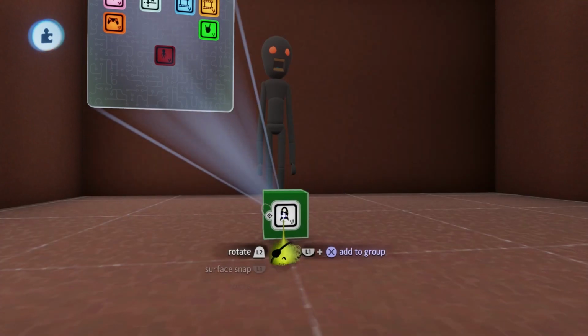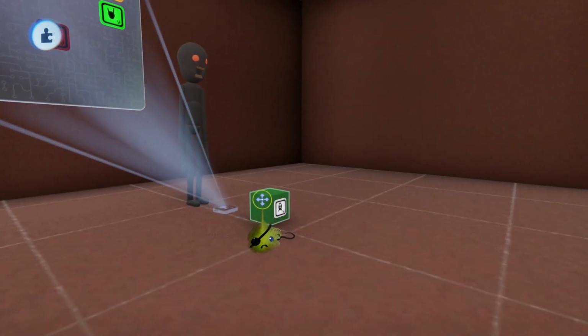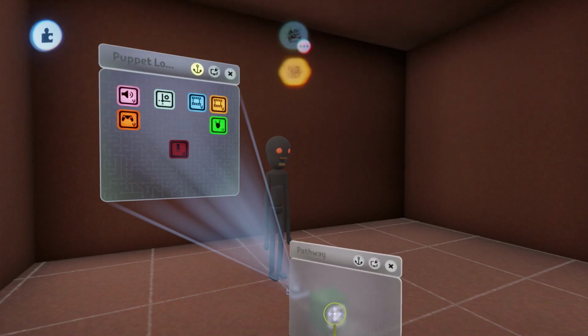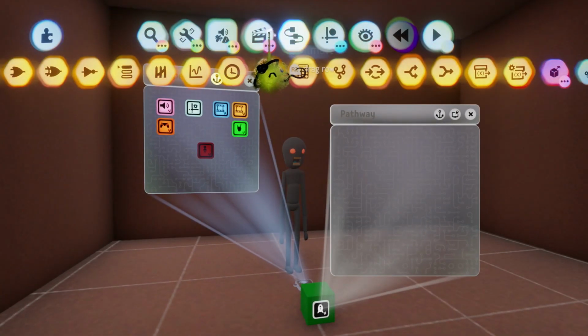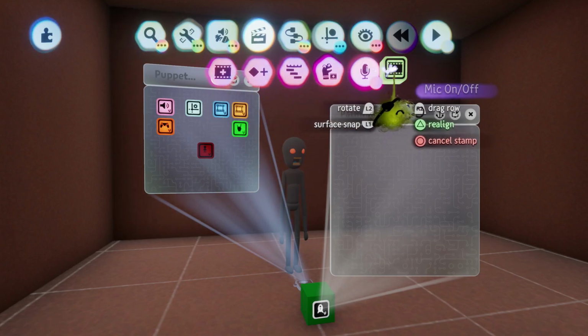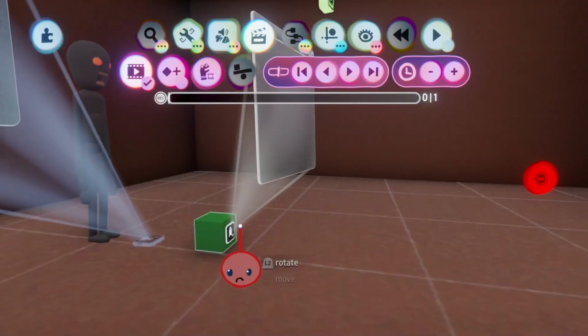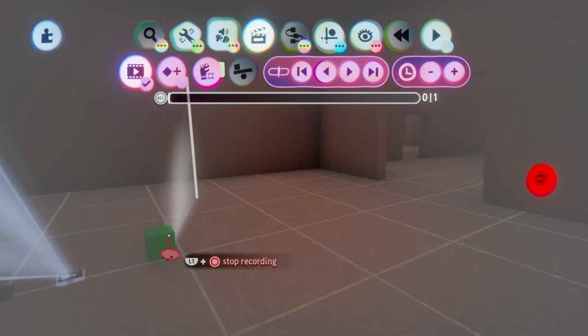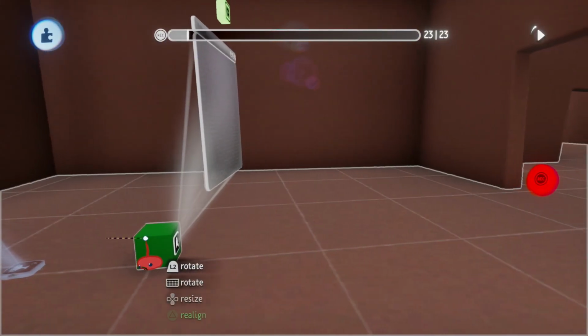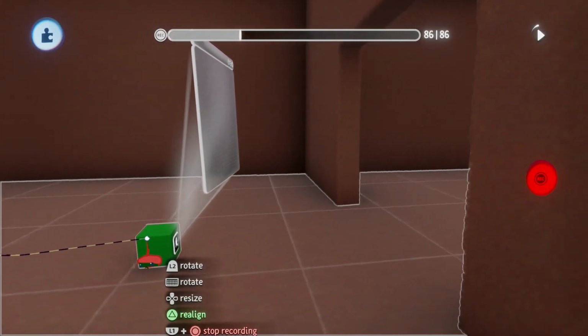Now what we do is we go into our action recorder, and basically what you want to do is record wherever you want the monster to roam. I'm just going to do this, and it doesn't have to be perfect.